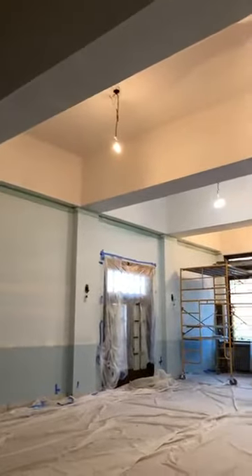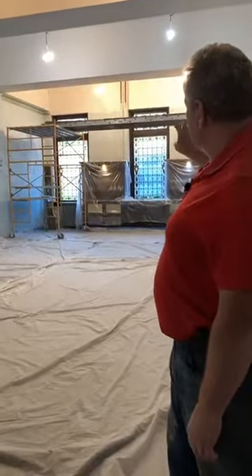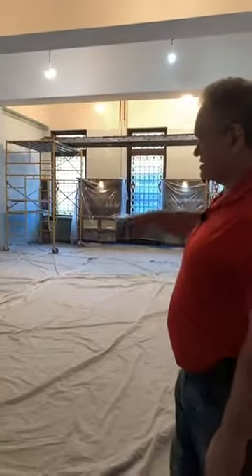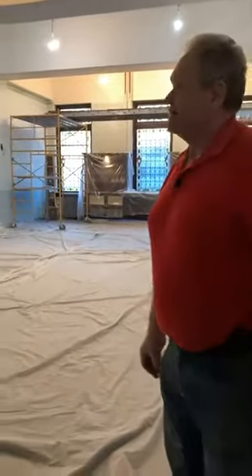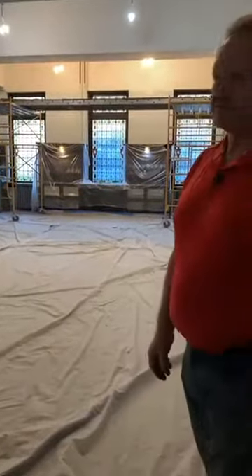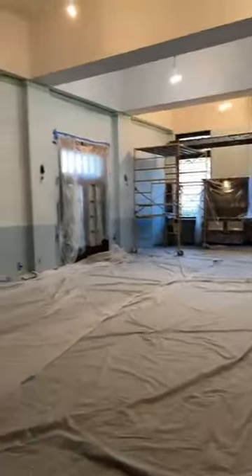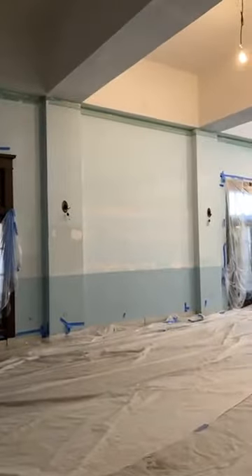We're working on a color scheme and a decorative scheme here that will make use of the glass and the colors on the floor, and the traditional colors that were used in the room — which pretty much came from the glass and the floor. The blue just doesn't seem to fit into the traditional colors. The colors were basically the golds and the greens in the windows and the glass, and you can see some of the same colors in the floor as well.